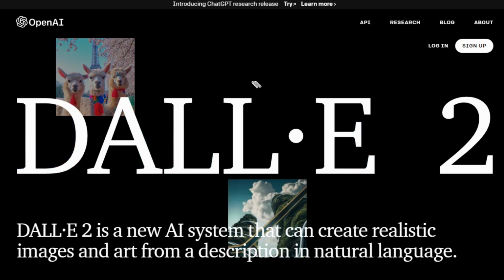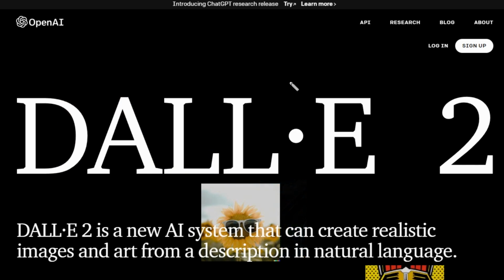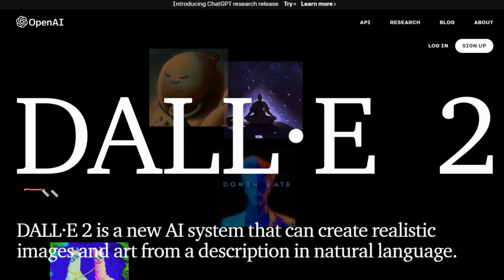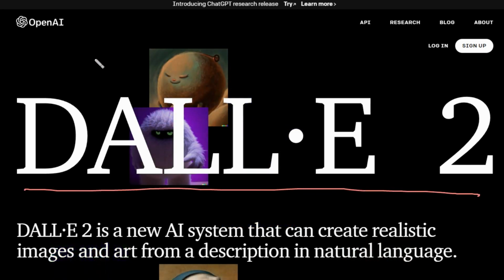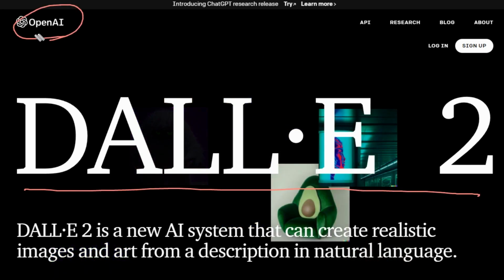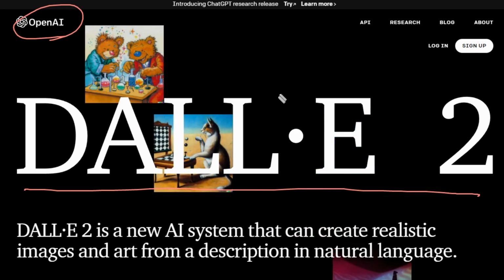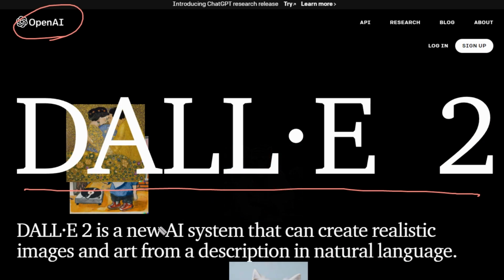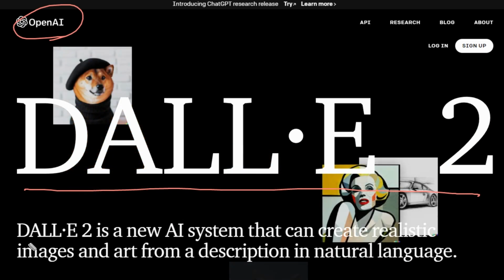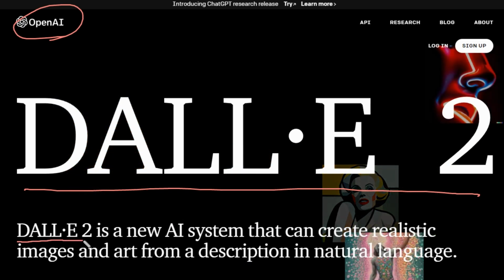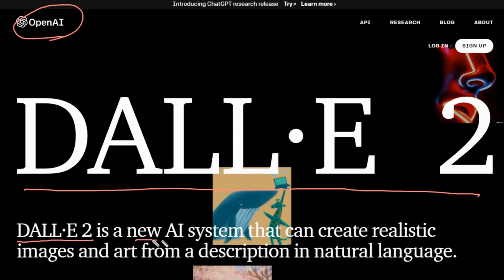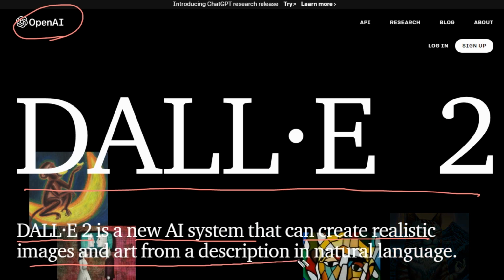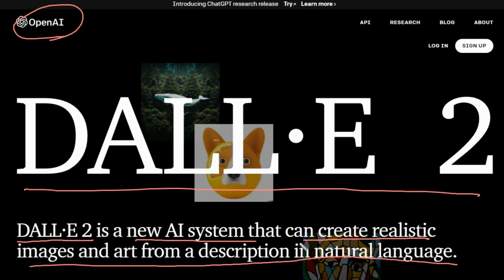In this video, I'm gonna introduce you how to make an image using Dall E 2, which is OpenAI's project for image creation. The website says that Dall E2 is a new AI system that can create realistic image and art from description in natural language.